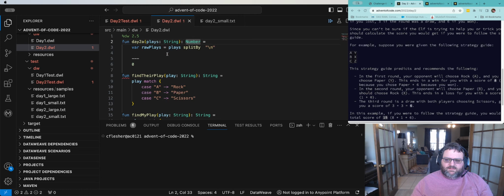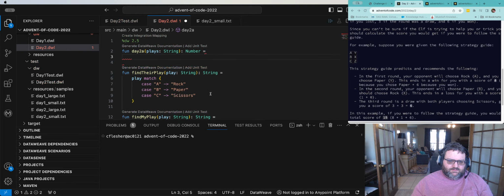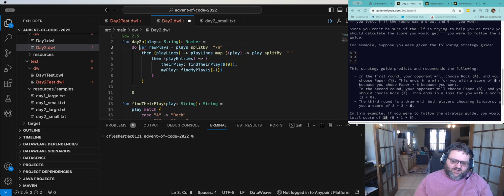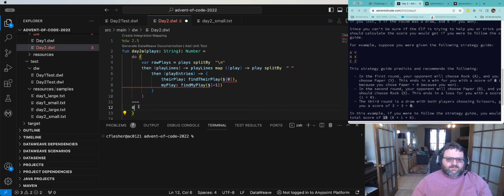It's something dumb. Yeah, it is in that. Oh, I know what the issue is. I don't have a do block around this whole thing because I'm an idiot. Yep, that was the issue.